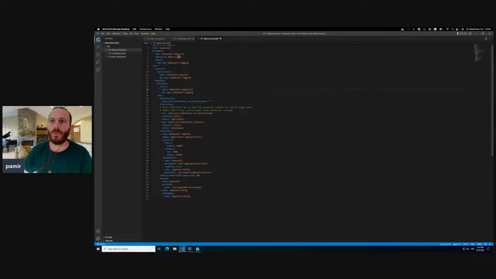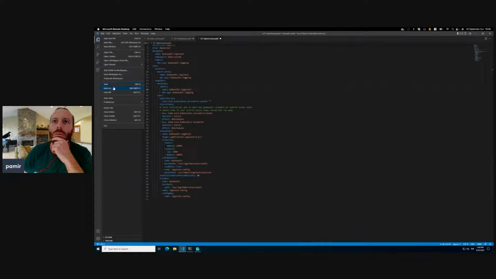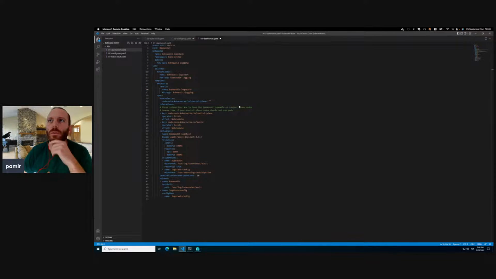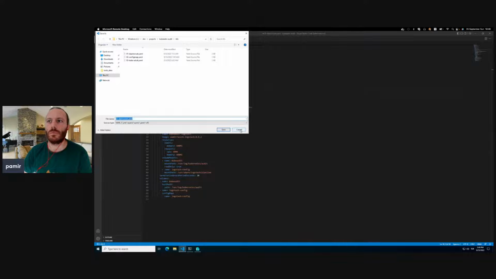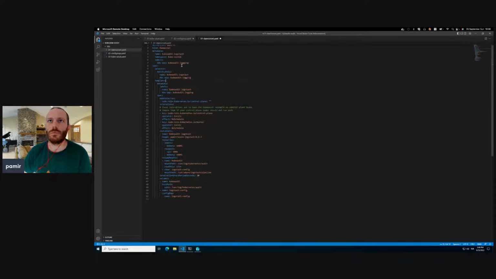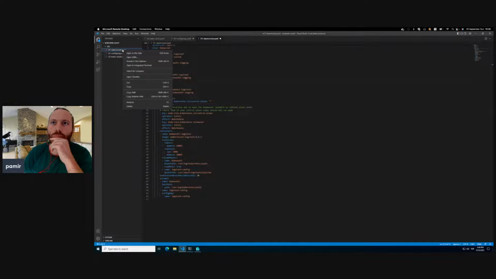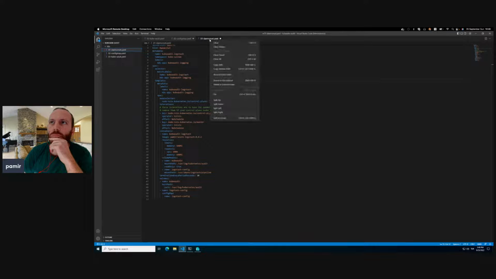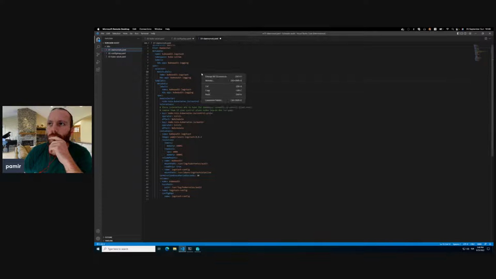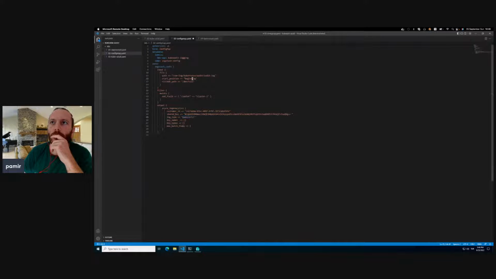Let's save it. File, save. Config file is okay.